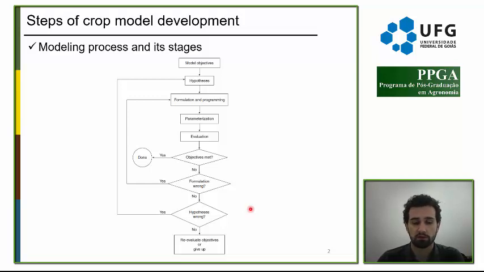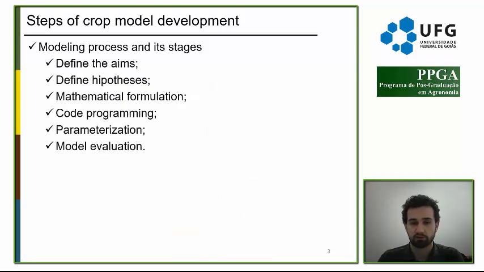Okay, now we are going to look at each one of these steps, starting with defining the objectives. Based on this information, I define the modeling process in 6 steps. First, we need to define our aims, define hypotheses, make the mathematical formulation, write the coding program, do the parameterization, and the model evaluation.